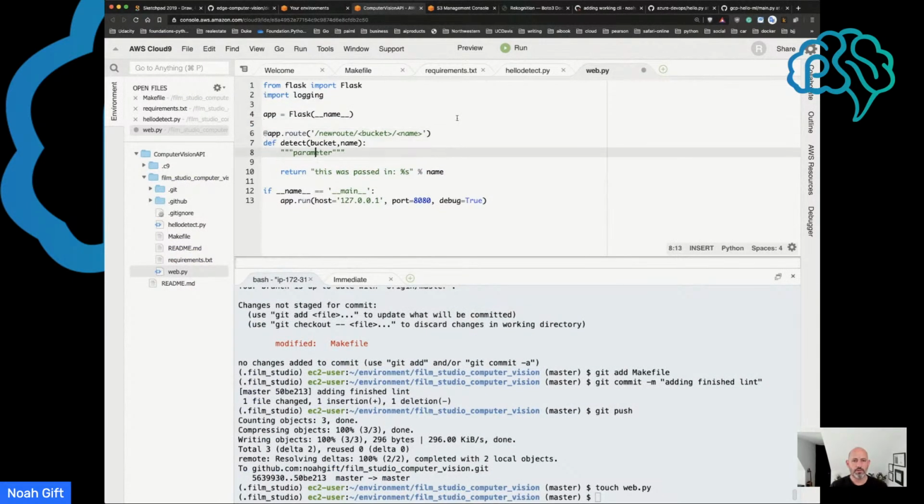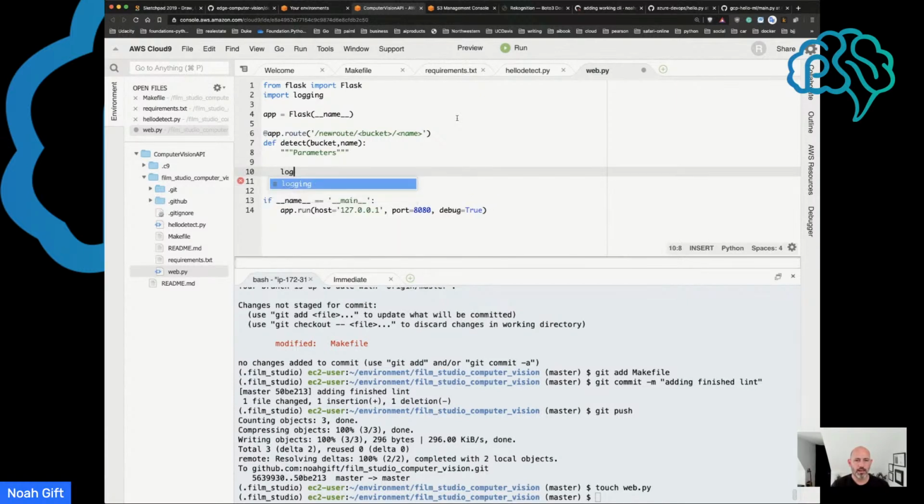Okay, so let's see. These are the parameters. Looks pretty good here. This was passed in. Let's make this an F string to make it a little bit cleaner, and maybe say logging info, and put this is the bucket.